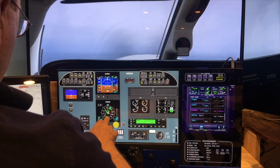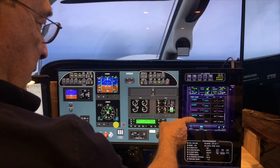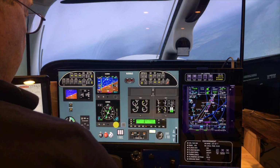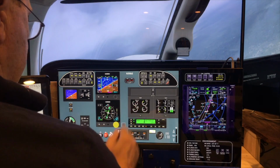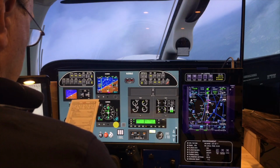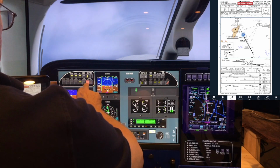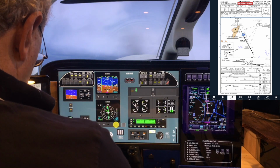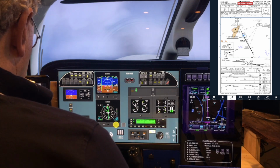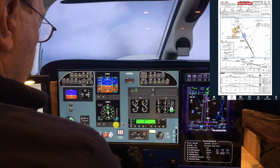And as you can see, since I was within the right distance of the final approach fix, the 750 has automatically transitioned to V-lock. So I'm intercepting V-lock, the glide slope is coming down. So let me do the before landing checklist, which is fuel pumps manual, ignition manual, cabin altitude is the one I would expect, and landing light on when cleared to land. And here is the glide slope coming down.